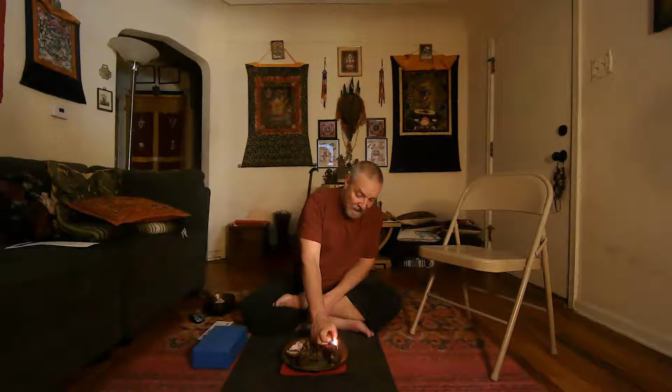So we're going to begin with a short puja so that we're practicing in sacred space. I invite you to sit comfortably, and this would be a good time to take a seat in your chair. Maybe adjust your position a little bit. You're going to want your feet flat on the floor, your knees about hip width apart, your hands on your knees, your back straight. And we'll open our practice tonight, as we always do, by chanting the mantra Om three times.